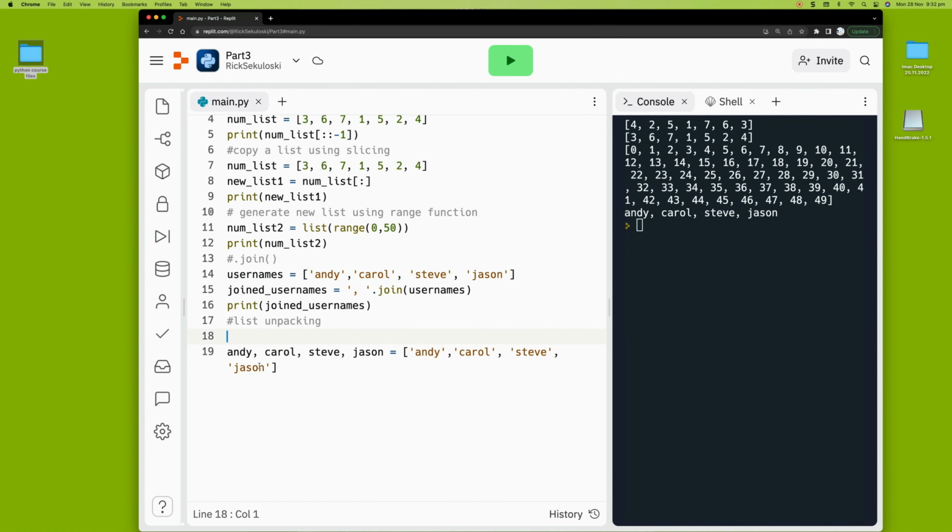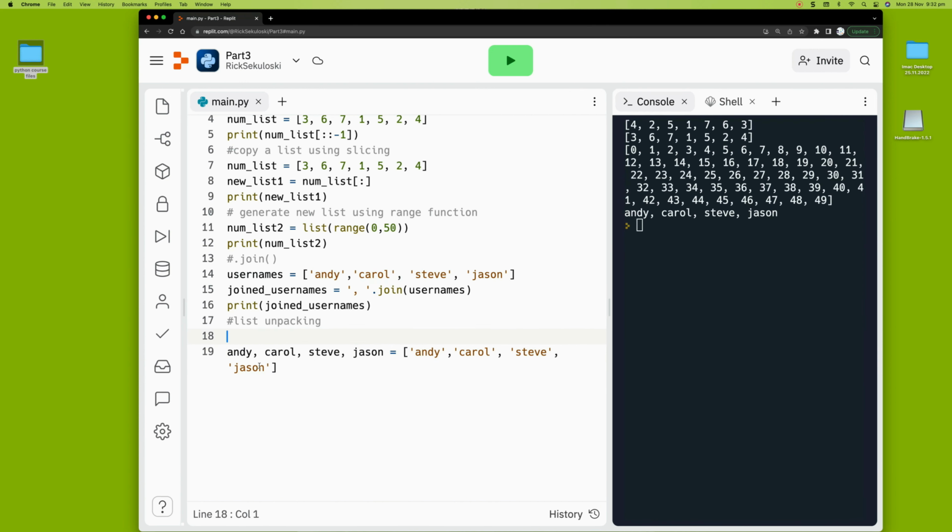Andy should have the Andy. Okay, now let's check first Carol, then Steve, then Jason at the end. All of these values should be unpacked in the variables.